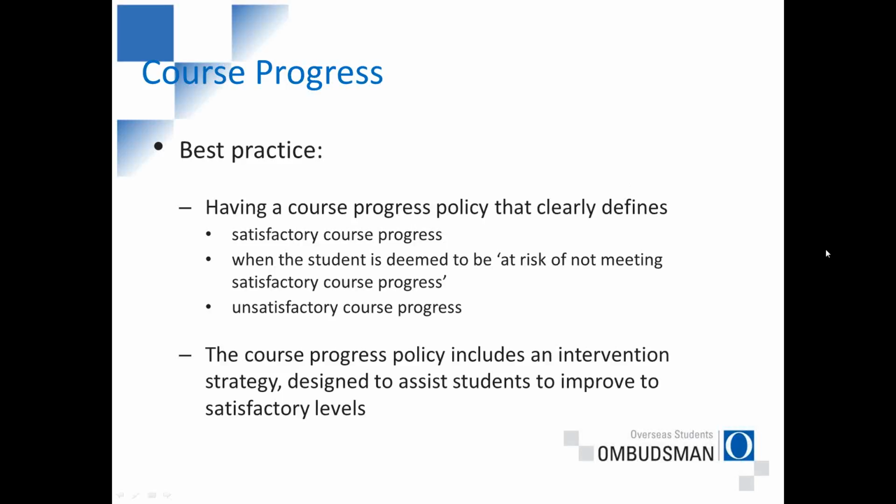At what point would you have to report a student to immigration if they did not meet certain standards or learning goals, even if those are individualised? The second dot point is to know at what point you would identify a student as being at risk, because that's the point at which you're required to implement an intervention strategy. The intervention strategy has to be implemented before you can report a student.